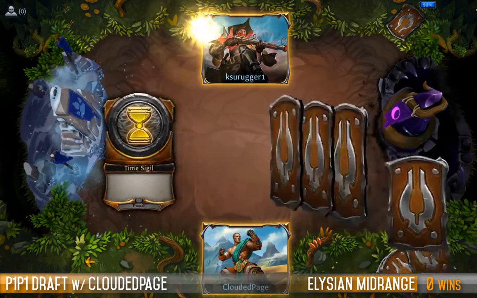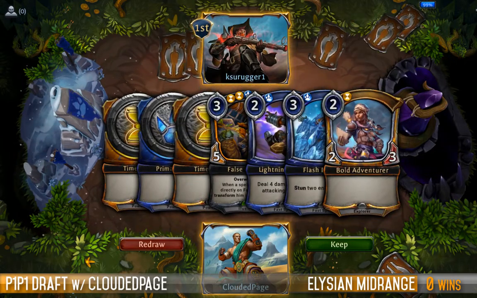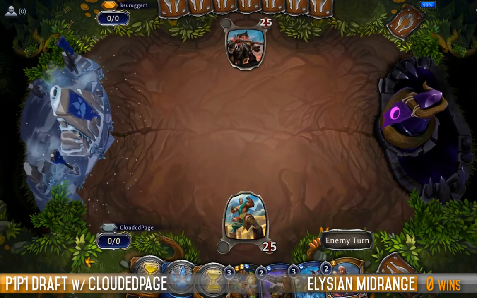Okay, here we go. That looks perfectly serviceable. We're getting to our False Prince on curve. Gotta keep a hold of that. Nice bits of removal already in the opening hand if we need it.